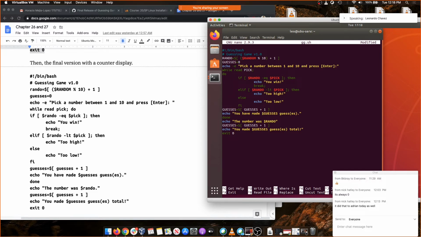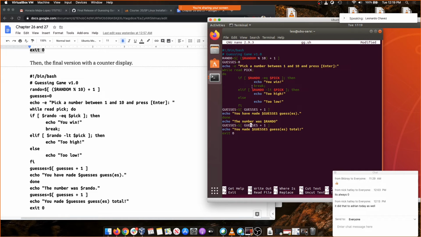So like I said, your score is 0 right now. And then every time that it goes through this loop, notice the done here, right? This is the end of the loop. So it does this every time it goes through the loop. So guesses basically equals guesses plus 1. So 0 is what it is right now, plus 1. And you go through the while loop again. Guesses is now 1, so you add another one, and it's 2. And then you go through the loop again, then it's 3. And you go through the loop again, and it's 4, and 5, and 6, right? That's all it's doing, is keeping track of how many times you've gone through that loop, so it'll keep score.